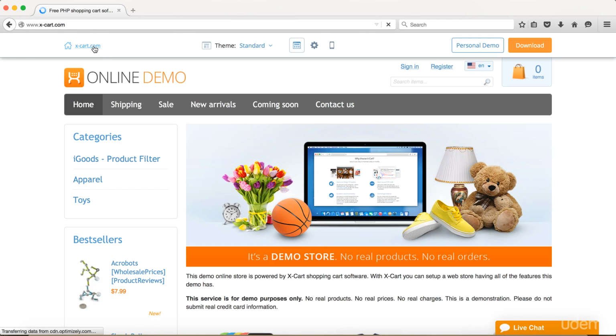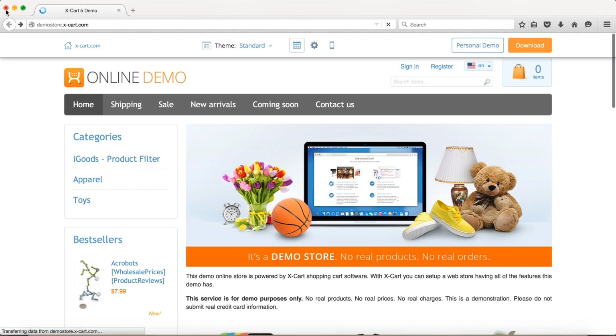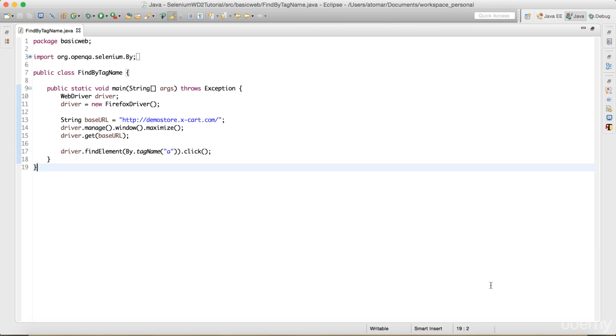If I click this, it just goes there, xcard.com. That's the one it found when it tried to find the A's, the anchor tag, and it just clicked that. As you see guys, this is unpredictable. Either we have to go through the complete page source and know each and every element, so it's not that widely used. But we wanted to cover that, so we did that. Just practice a little bit and go with it.